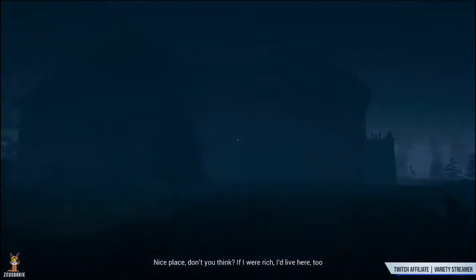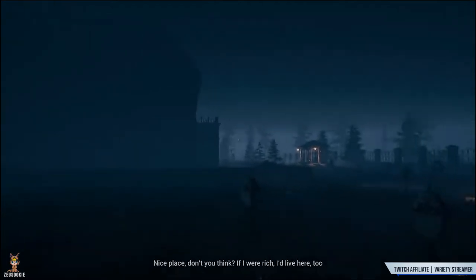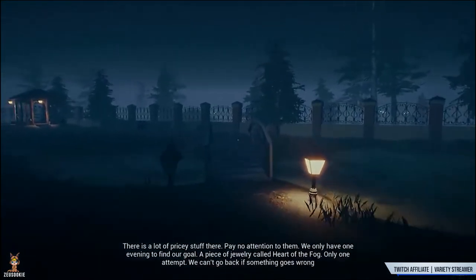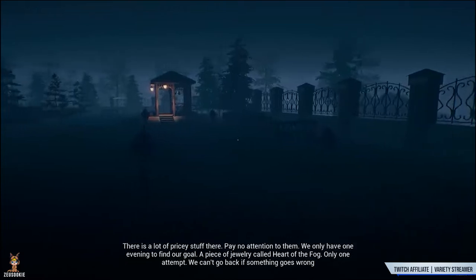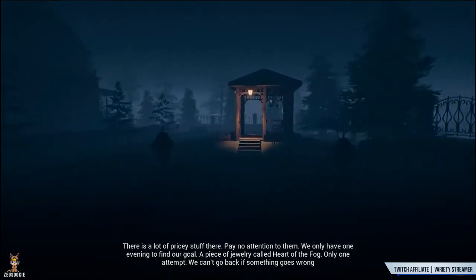Nice place, don't you think? If I were rich, I'd live here too. There's a lot of pricey stuff there. Pay no attention to them. We only have one evening to find our goal: a piece of jewelry called the Heart of Fog. Only one attempt. We can't go back if something goes wrong.